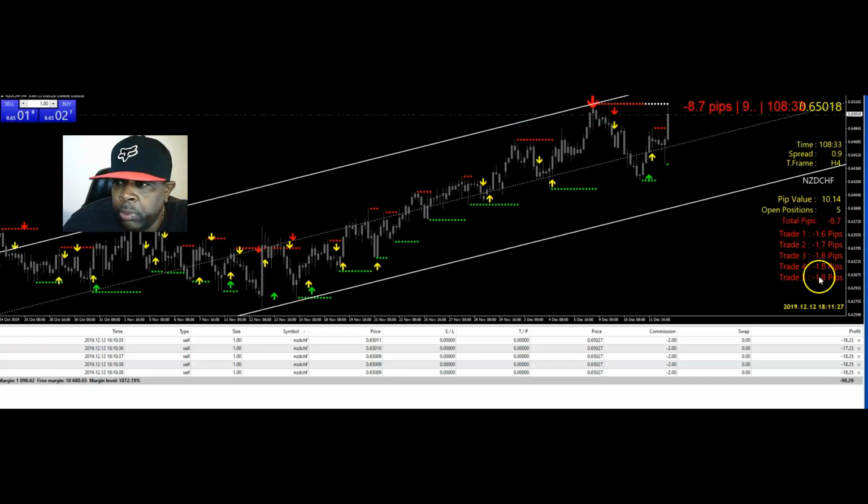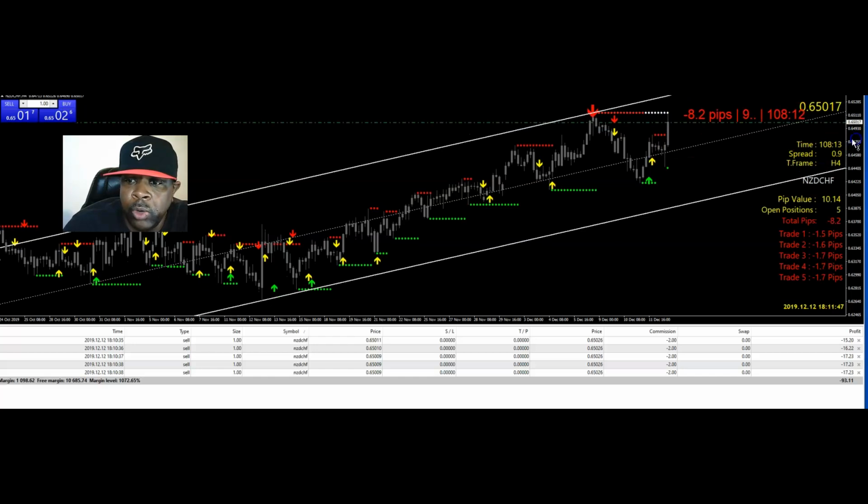So anyway, you can see the positions here. You can see the number of pips here and here. You can see this, the NZD Swiss right here, H4. So what I'll do, I'll come back later on and I will show you the results, and if it's a winner, cool, I'll show you how to do that.